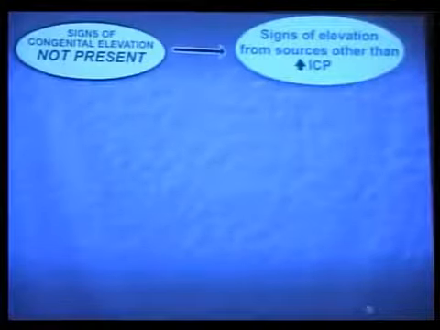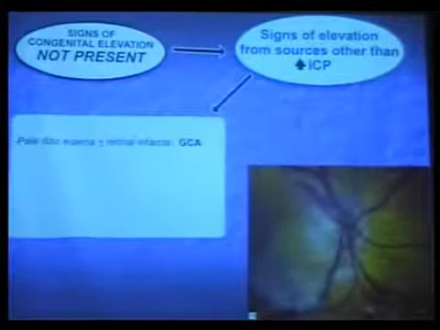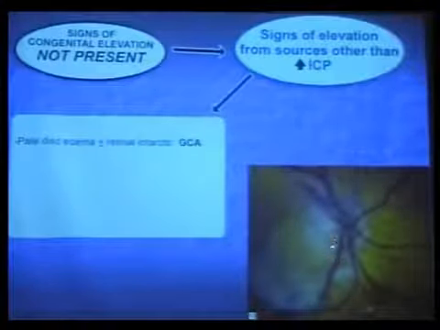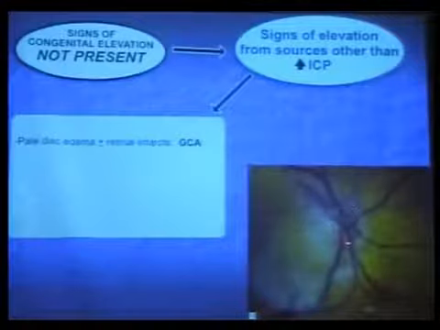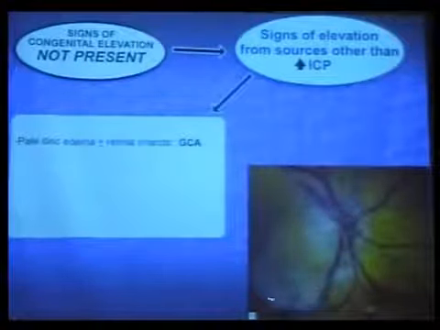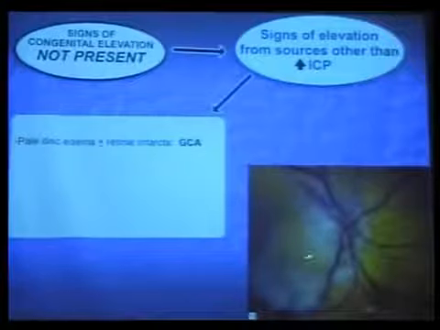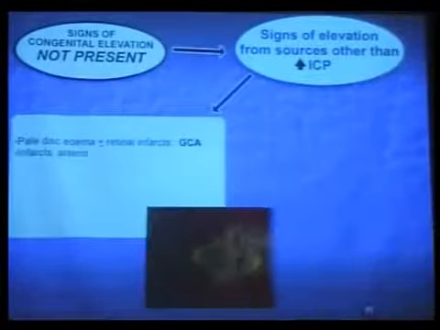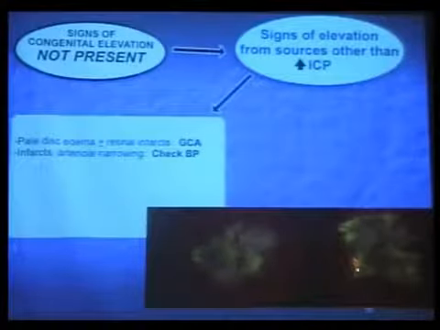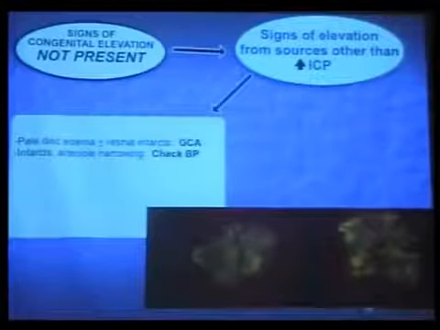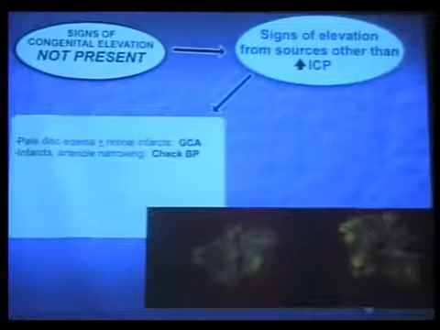However, there are other things that cause bilateral swollen optic discs that are acquired but are not due to increased intracranial pressure. All right? And what are they? This is giant cell arteritis. We saw that before. Here's this pale swollen optic disc with retinal nerve fiber layer infarction as well. And remember I told you, that's giant cell arteritis. This is a patient who has exudates, and this patient's blood pressure was 220 over 130. Was sent in for the diagnosis of papilledema.